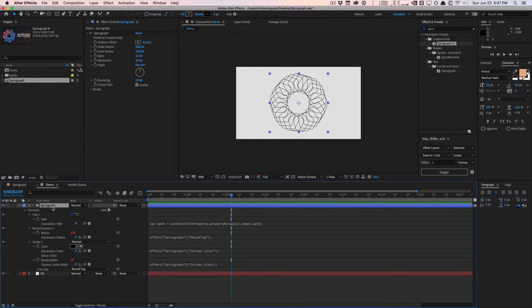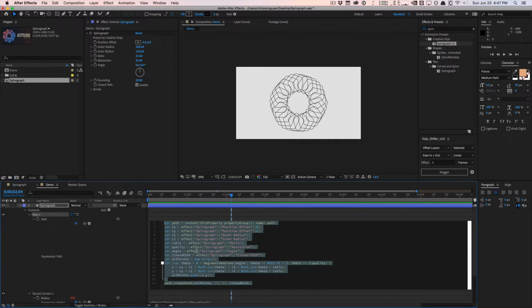If you hit UU on the keyboard, you're going to see the path that it generated, the Round Corners effect, as well as a Stroke effect. This is just the bare bones basics of how I created this. So let's take a look at the path property here. This is where the algorithm comes into place. All this stuff from line 9 and above is just linking this path to some of the controllers I have for the pseudo effect, so just ignore all this.